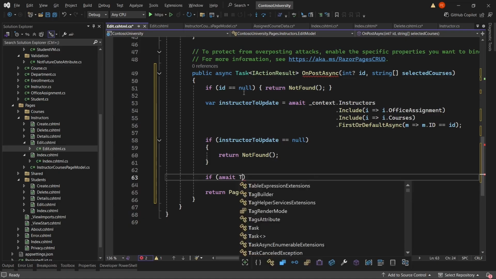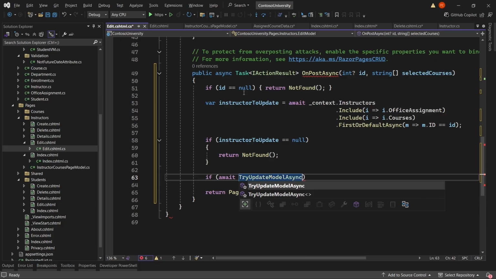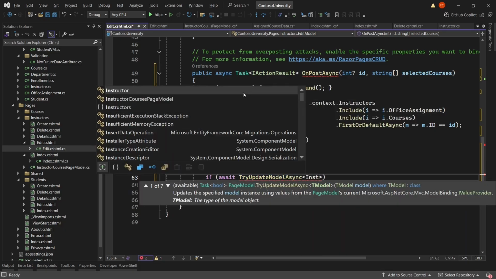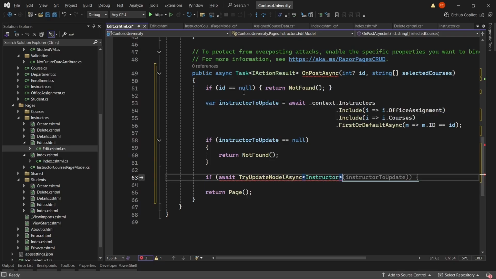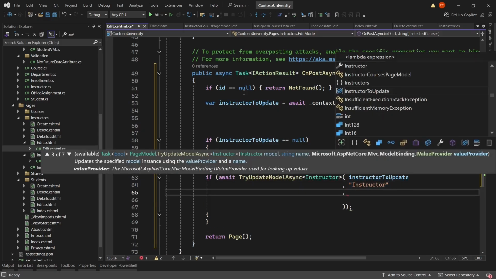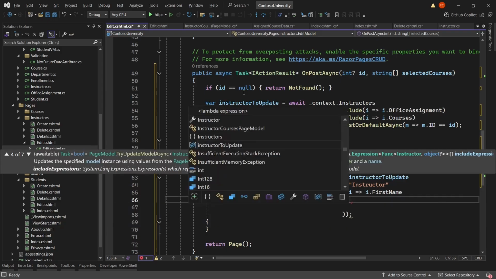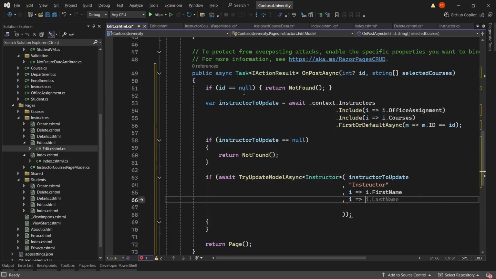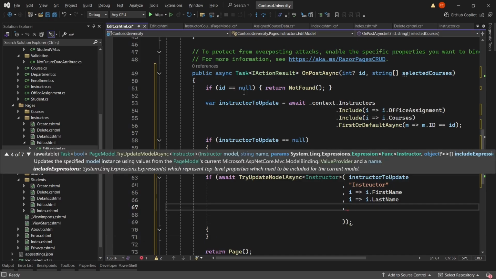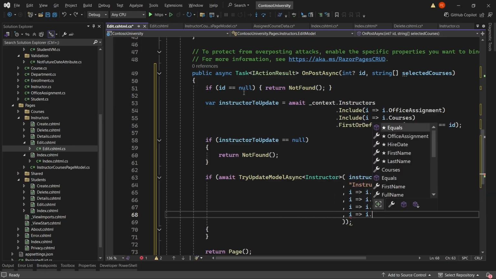I'll wait, and then we're going to try update model async containing the instructor object or the instructor class, and then we're going to say instructor to update, call it instructor, first name, last name, hire date, and then office assignment.